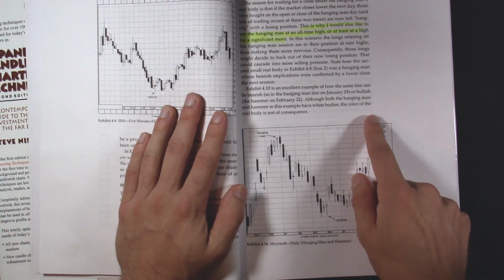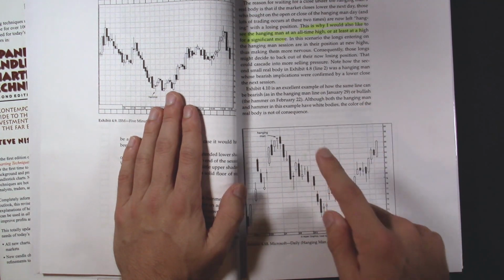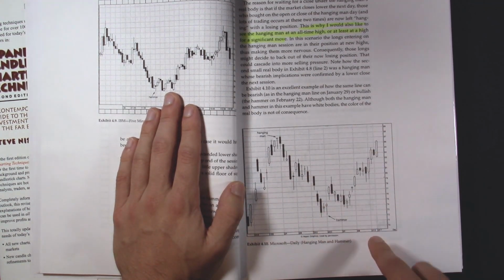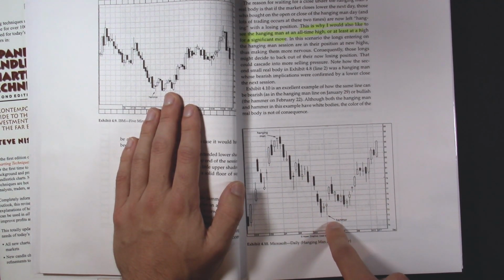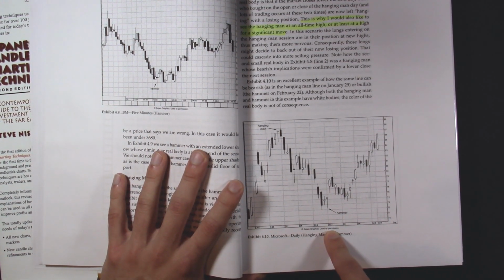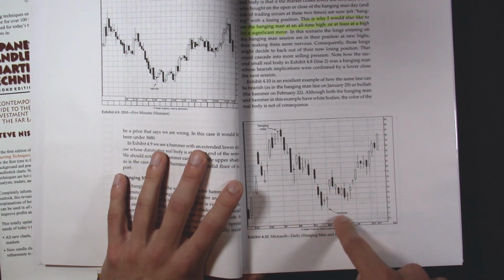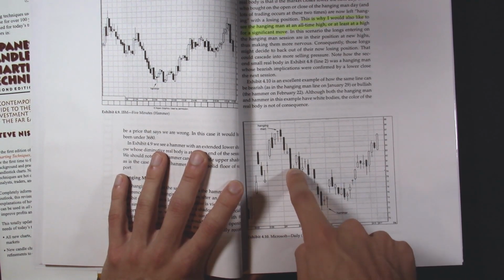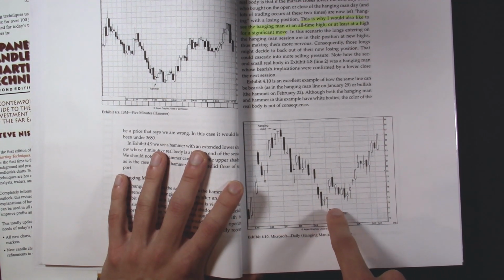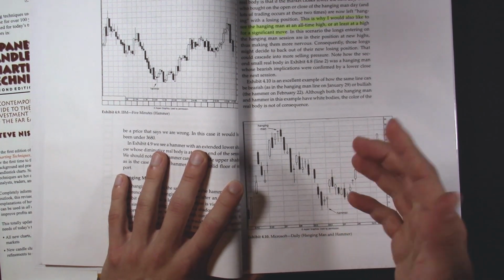Here he's talking about a specific candlestick called the Hanging Man. I use these, they're important. I guess that's why he talks about it first, or one of the first candles, because here's a chart that he gave. This is Microsoft in March or February 22nd. I don't know what year, but it helps to signal reversal patterns. So here's one reversal pattern, but also we have kind of a shooting star here to help confirm this downward move. Then the Hanging Man here to kind of reverse it.